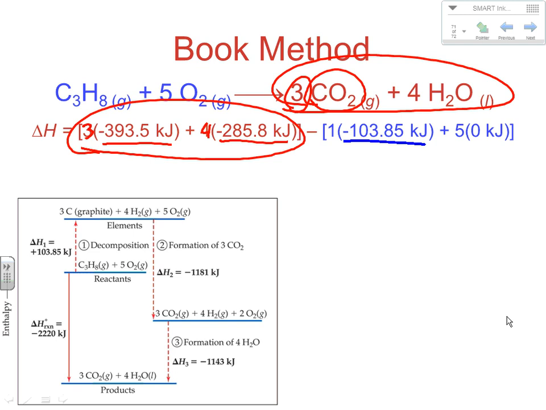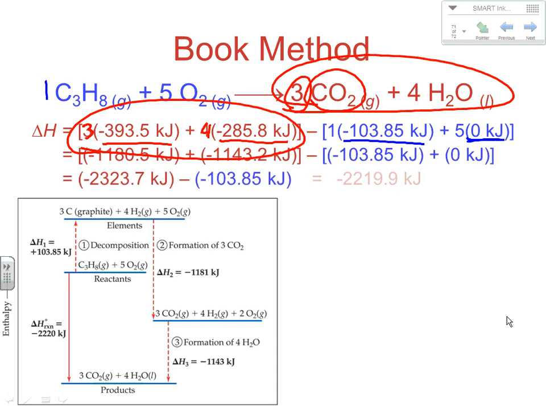If I look up C3H8, I'm going to find that value. And since there is, in essence, one there, I only need one there. And since I've got 5 oxygens, and oxygen as a gas is 0 because elements in their elemental state are 0 for formation enthalpies, it's just 5 times 0, which is going to end up being 0. So I find out what my products are, I find out what my reactants are, I add them all up and then subtract them, and eventually I get essentially negative 2,220 kilojoules, just like I've got before. The reason it's slightly off is we have numbers with more significance here using the appendix in the back of the book. So in essence, this is equaling the exact same thing we did before.